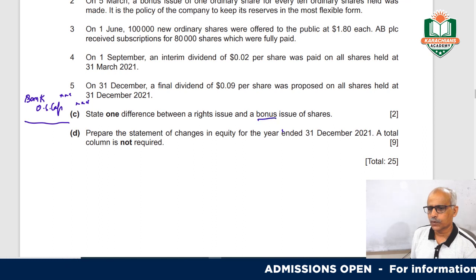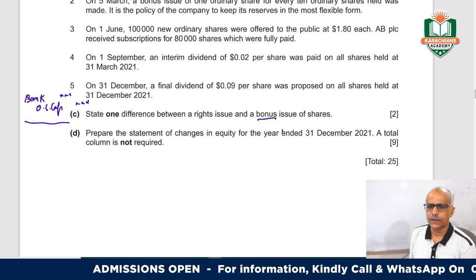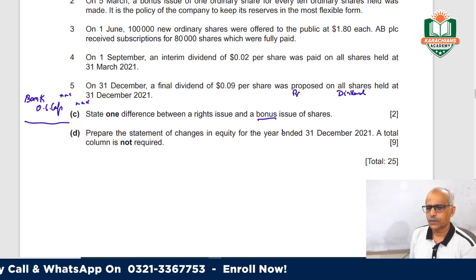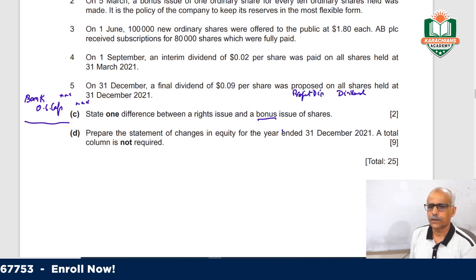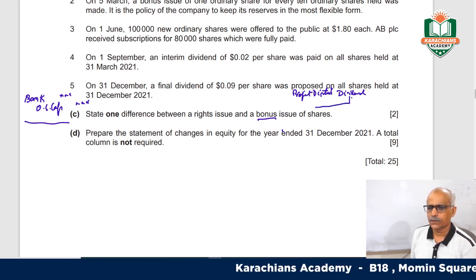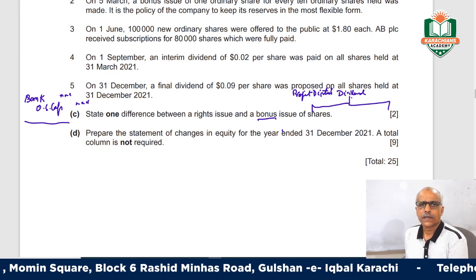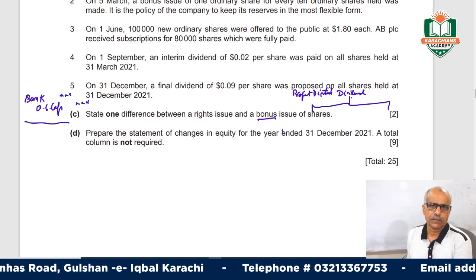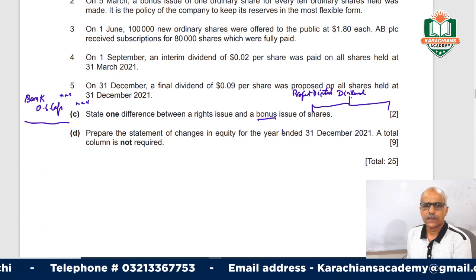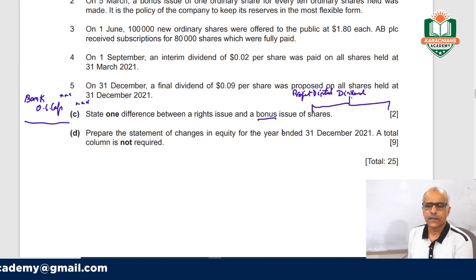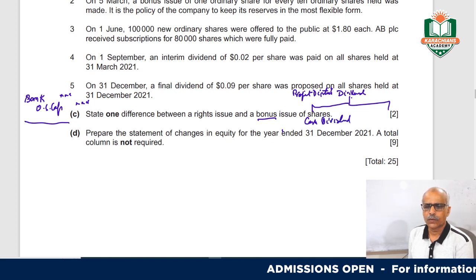And what is a bonus share? Bonus share, basically we pay the dividend when we distribute the profit, it is called dividend. And dividend you can pay two ways. Number one, if you have enough cash, and your cash flow and future cash flow of the current short term, like 3, 4, 5 months is okay, and you can pay, and this will create no liquidity crunch, and you have enough cash, then you pay dividend from cash. So that is called the cash dividend, right? So from bank, right?